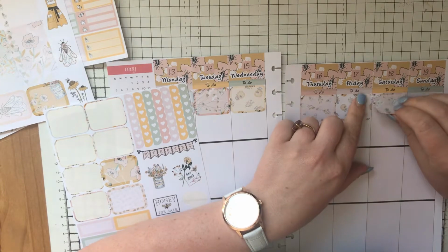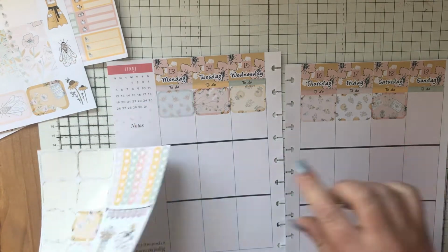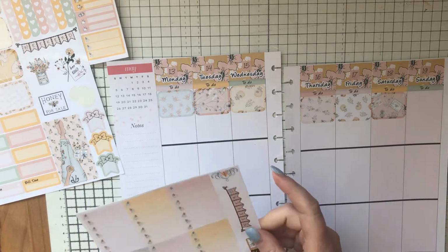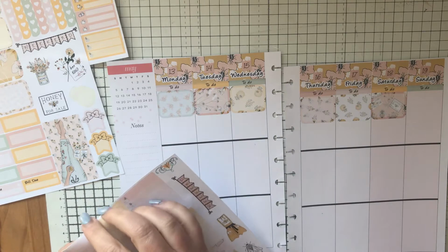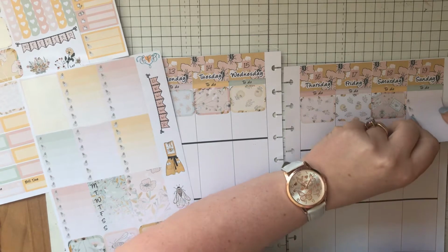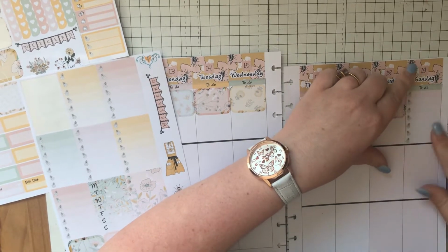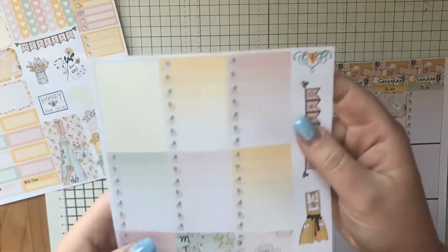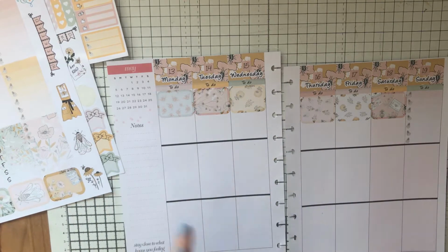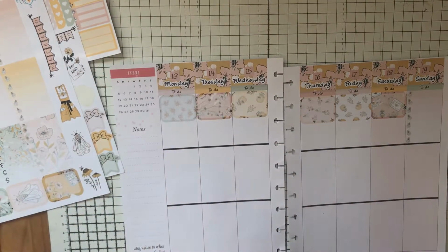The only day I still put a full box checklist down is on a Sunday at the top, because that is my cleaning day, so I have a lot of to-dos that I put down that day. So I'm not really worried about matching colours or colour blocking or anything like that. And I absolutely love the fact that the dots for the checklists, I'll just lift it up so you can see a bit clearer, are little bumblebees. How cute is that? So yeah, Sunday's the only day I really do differently. The rest of the week tends to stay pretty much the same.